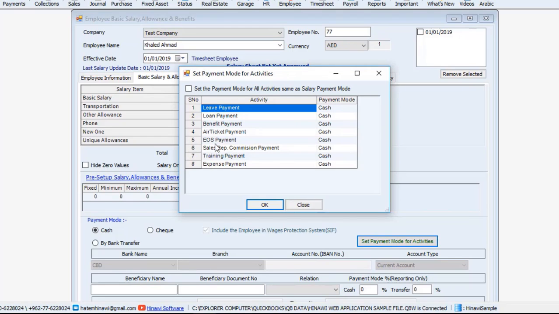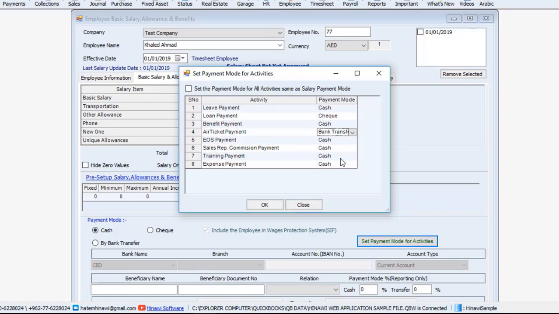So for example, here it states that the leave payment is paid through cash, and we can also select, for example, that the loan payment is paid through check, and, let's say, the air ticket is paid by bank transfer.